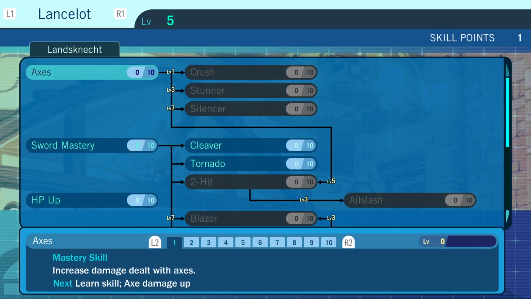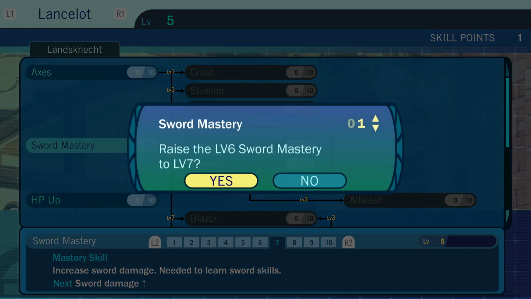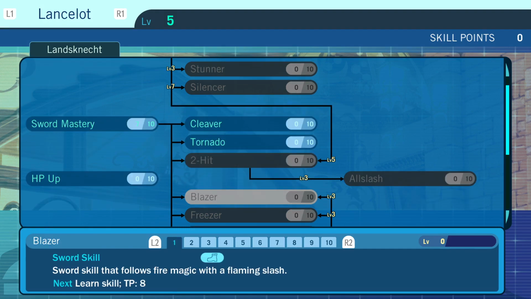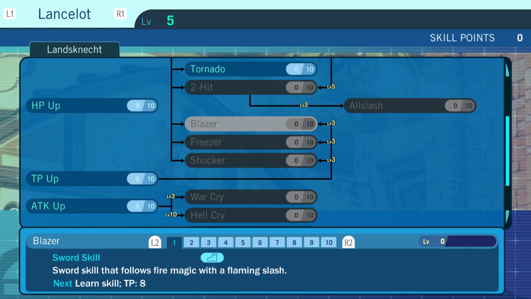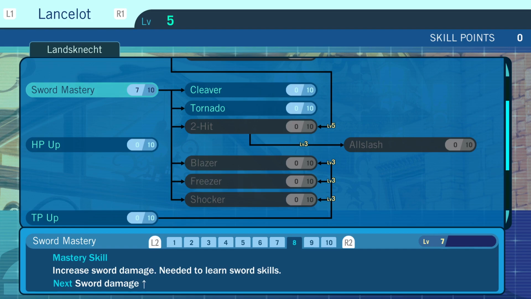I also need to actually put more points in here. Since I had to go back through after that death, I did go ahead and start with Sword Mastery since that's my preference. Currently, like I said, we're just increasing this. My personal preference with this are the follow skills here. I think it's a lot of fun.